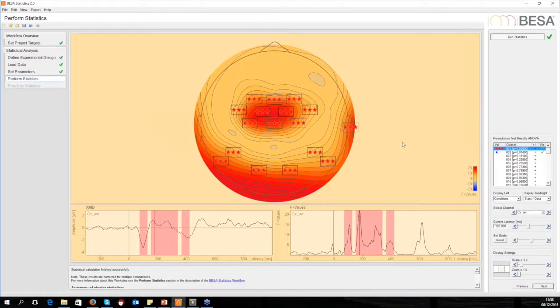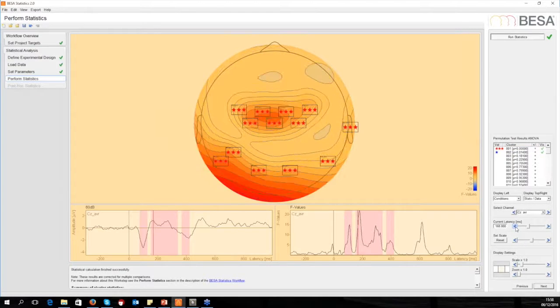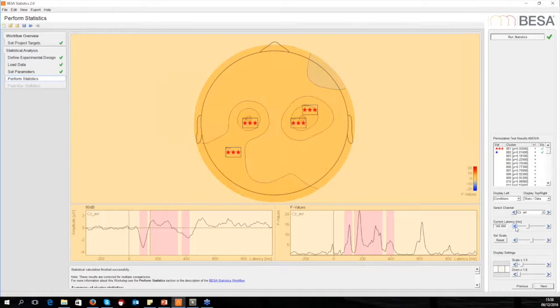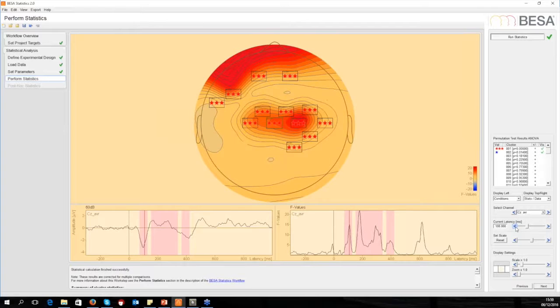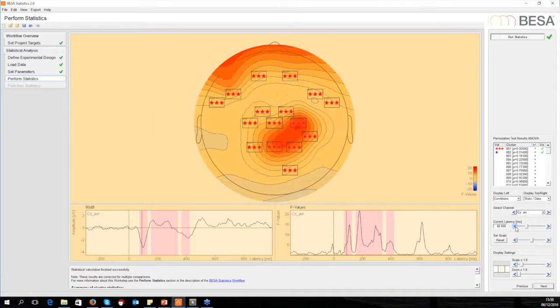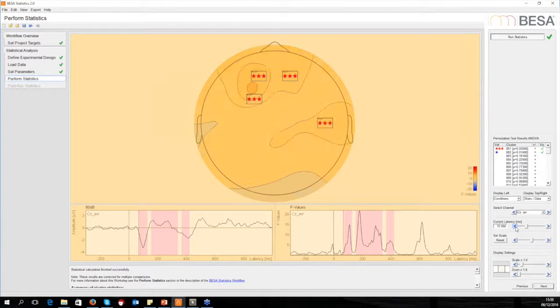By default, I see the channel with the highest F value plotted here at the bottom. If I move through the time, I can see how channels get added or subtracted from the cluster. So we can see how the cluster evolves over time and space. And let me see where it starts.